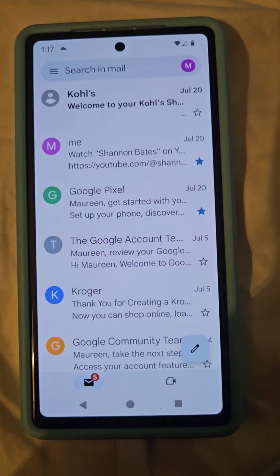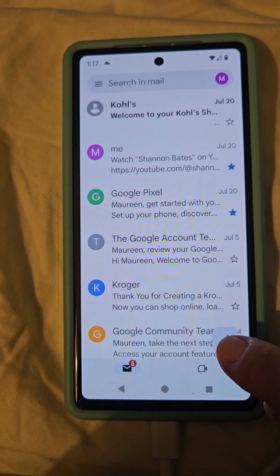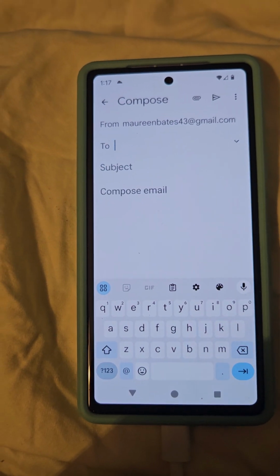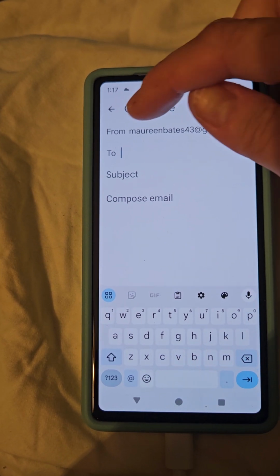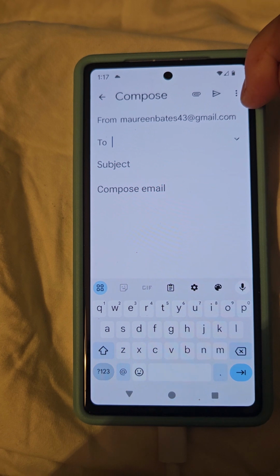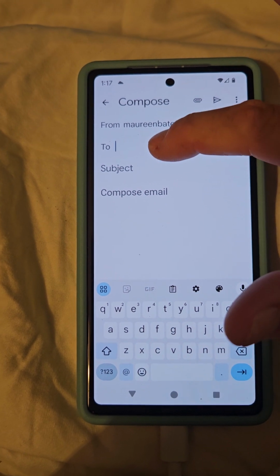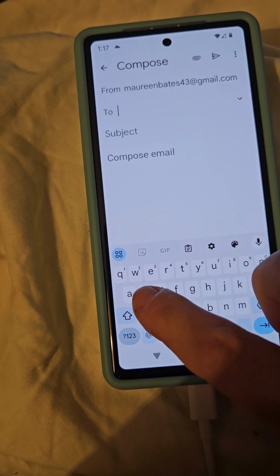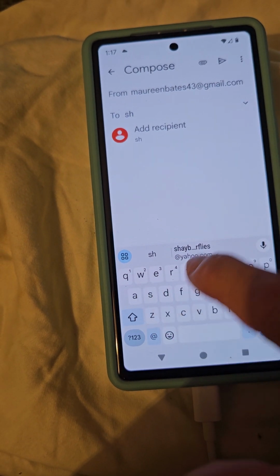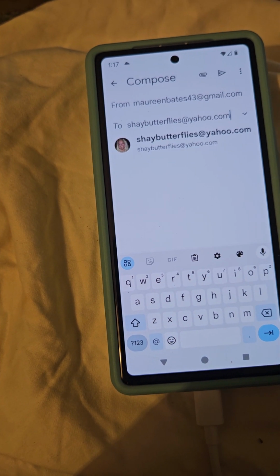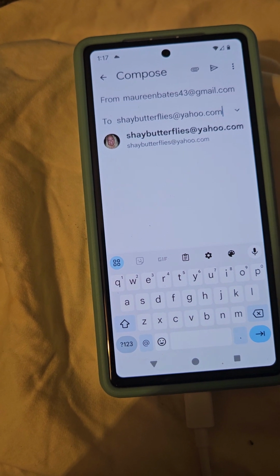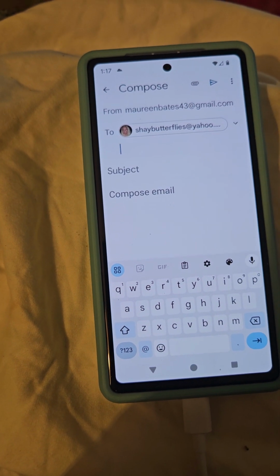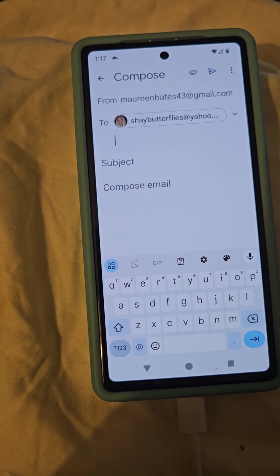If you want to write an email, you're going to hit the little pencil and it automatically shows that it's from you. And you have to know email addresses, so I'm going to put in mine so it saves. It looks like it already did. So you're going to send an email to me, Shay Butterflies.